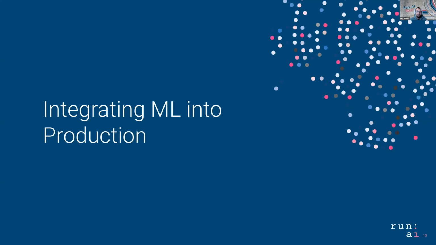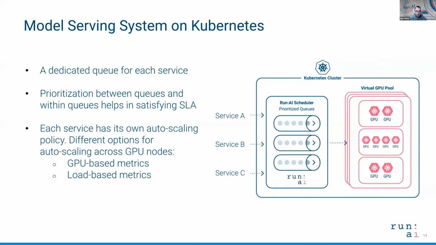There will also be problems with who's in charge, right? If there's some issue in production, who do you go to? Do you go to the machine learning engineer? Do you go to the software engineer? And so this is a problem. What we believe in, and we see in the industry, is that the better approach is to decouple the business logic application server from the model serving system. So we need a dedicated model serving system, as it has different requirements.